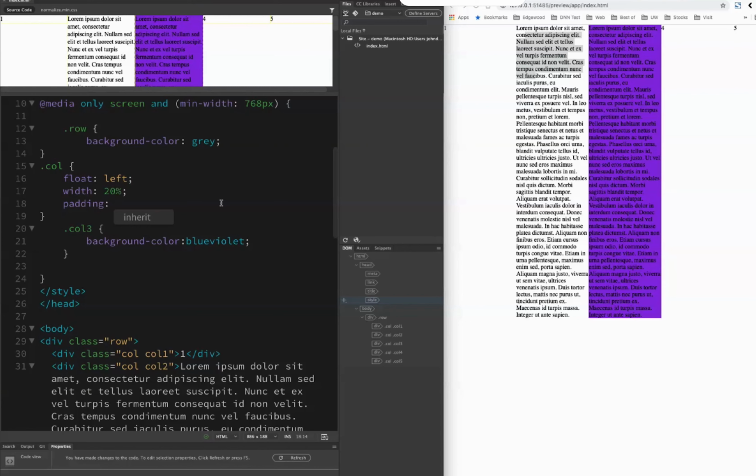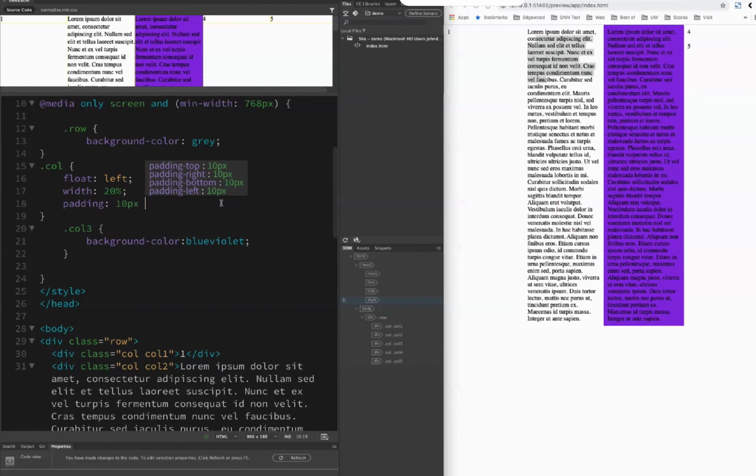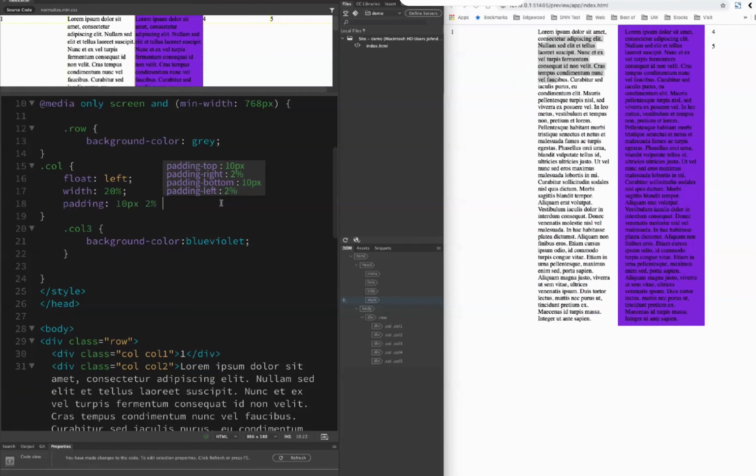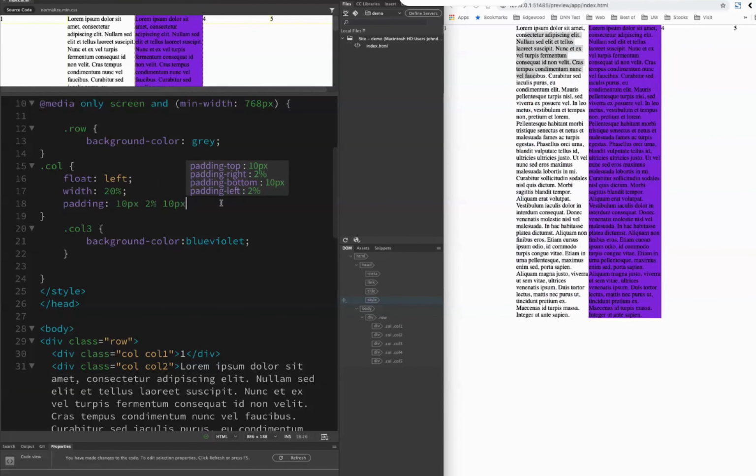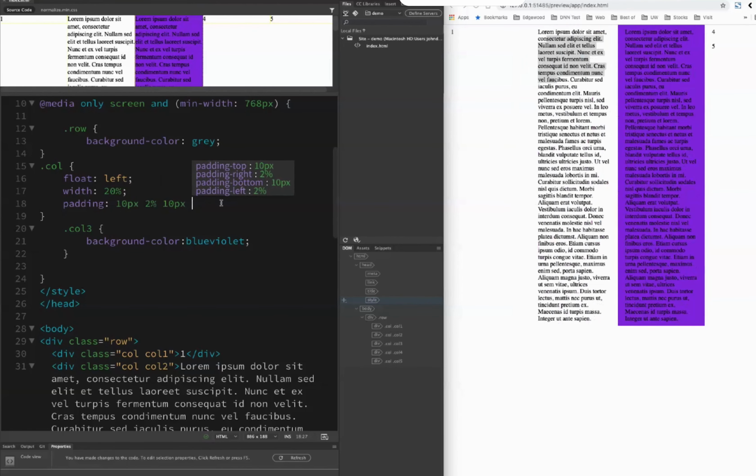I say that all the time, like a clock, top, right, bottom, left. So I'll say it out loud. I'm going to use 10 pixels for the top. On the right, I'm going to say 2%. On the bottom, we'll do 10 pixels. And on the left, we'll do 2%.